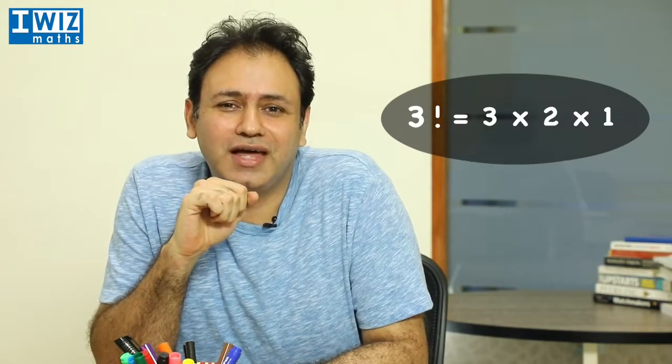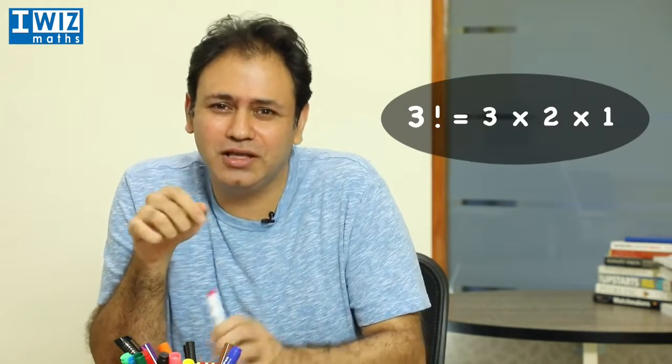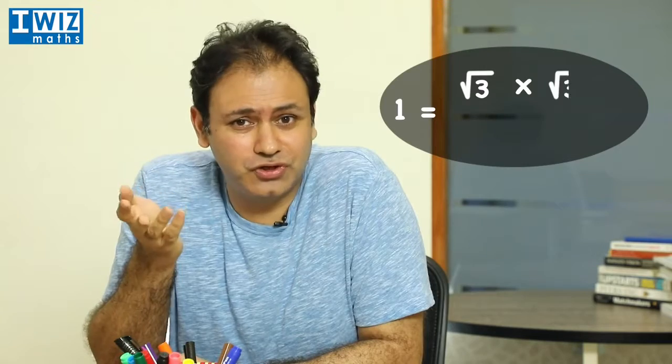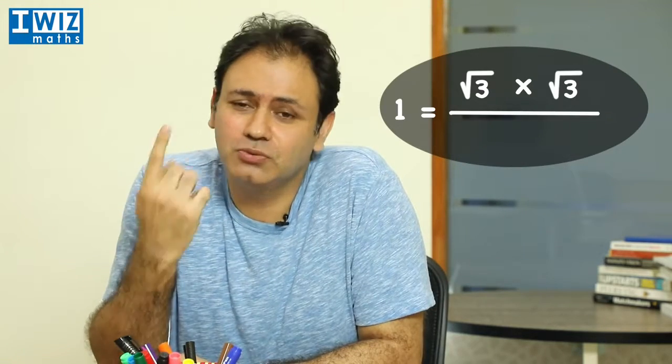Now, please note that you should be very careful in the way you place your brackets so that there's no confusion to the expression that you actually derive. To give a sense of how you might get started, let's just actually start you off on the puzzle. Imagine that you wanted to get to the number 1 using 3 threes and using the math operations that we've just given you. So 1 could just be the square root of 3 times the square root of 3, which is 3, divided by 3, which is 1.